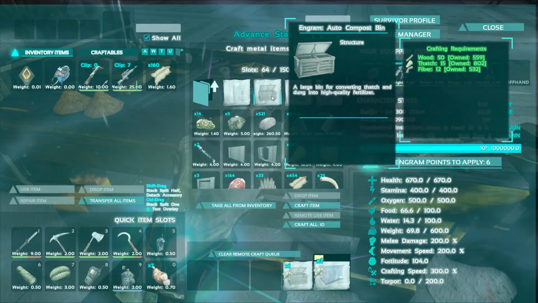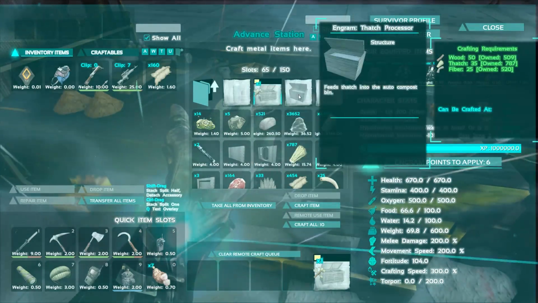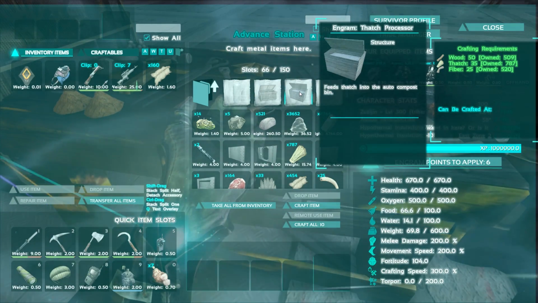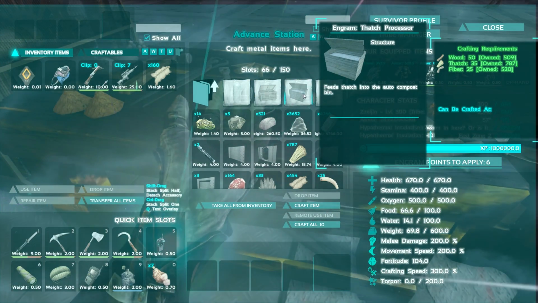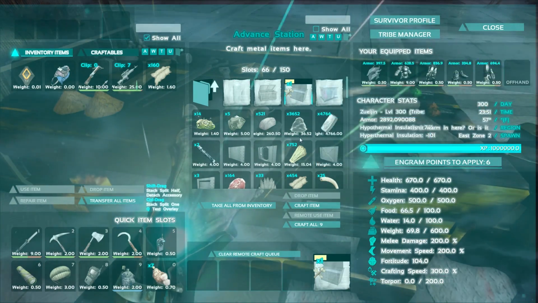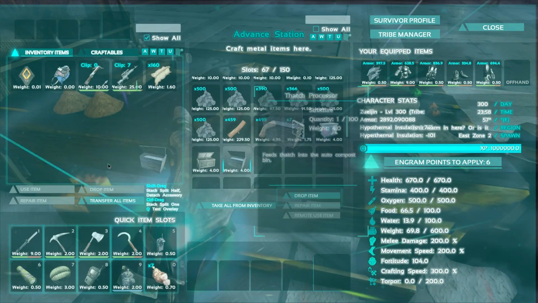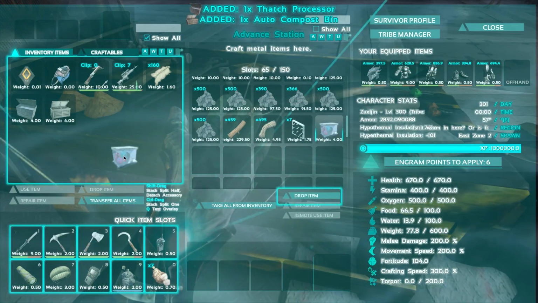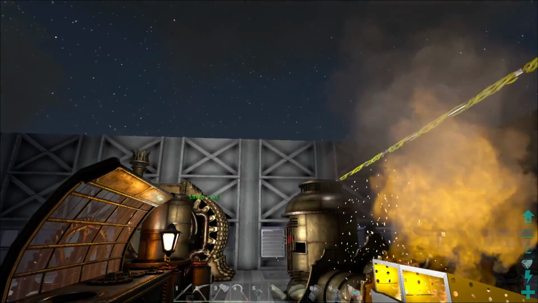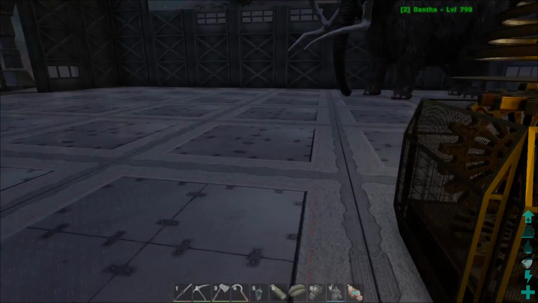So I'm actually going to make both of these. In addition to that, I don't think I'm going to need a silo, but I think I might just make one. And the thatch processor feeds thatch into the auto compost bin. So we're definitely going to grab that because I think we're going to need fertilizer just to do what we need to do. There's some cool grow stuff, like some grow tanks that I want to get from the RFC stuff, the Futurism stuff, but I'm gonna have to set up my replicator and my forge in here first.